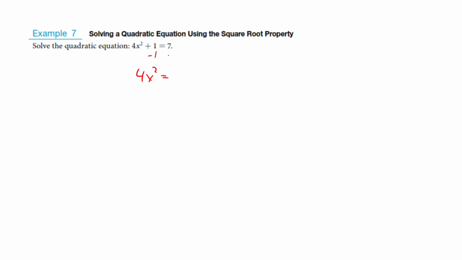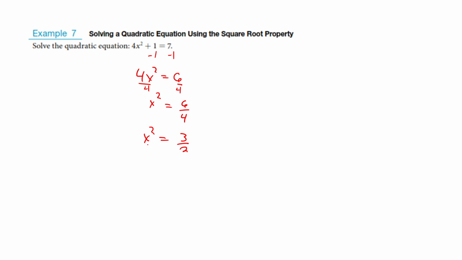So I would subtract 1 from both sides and get 6. Now I've got 4x squared, and I'm going to divide both sides by 4. I'm going to get this x squared all by itself. This is a strange one. Did I do this right? Yeah, I would have started off with some better numbers here, easier numbers, but so far so good. So I've got x squared all alone.